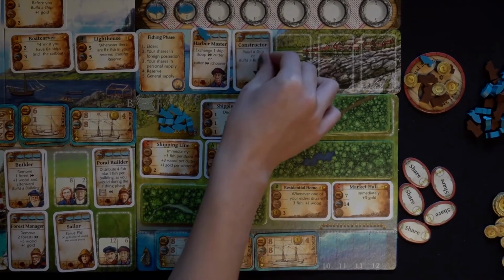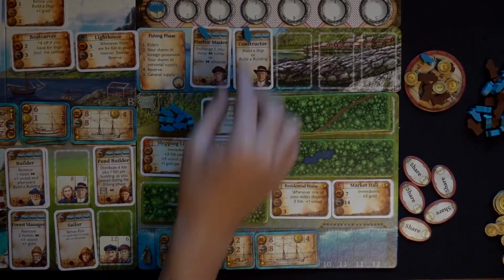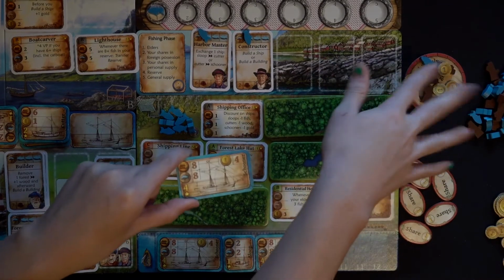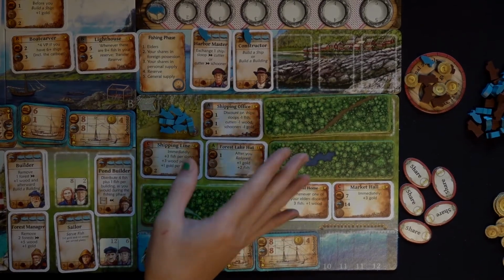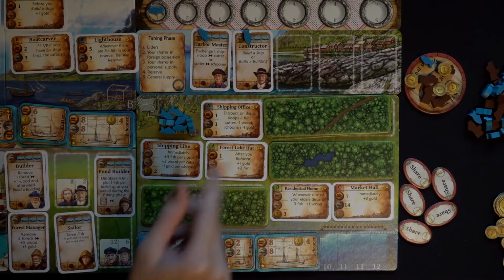All right, so we'll put the elder right here. We have fish on the banquet table to use. We'll place it on the constructor, and we can build a ship or a building. Now, we can build the schooner because we have 3 gold in our supply, and we get the discount on the 4 gold for the schooner. However, we can also build a building, but none of the A buildings are going to give us as many points as the schooner will.